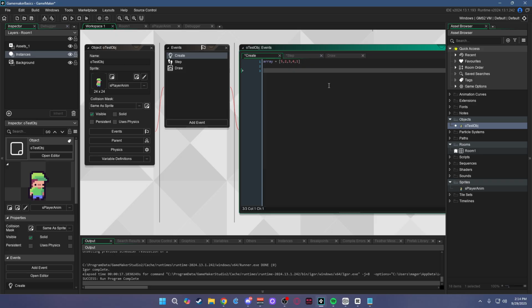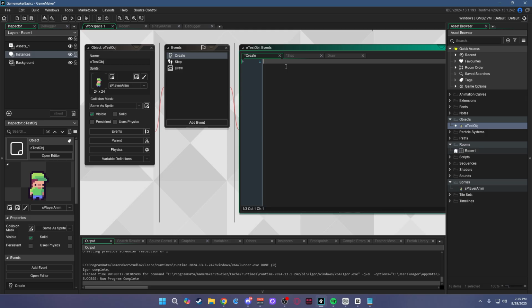And if I were to say, what is the second index, or what's at the second part of this list? If I say array 1, because that's a weird thing with arrays, starts at 0, then 1, then 2, then 3, then 4. If I say array 1, what is array 1? It is 2. Array 2 is equal to 3, array 3 is equal to 4, array 4 is equal to 1. It's just a list that you can access, so var temp equals array 4. If I say that, temp is actually equal to 1, because it pulls from that list. And arrays go hand in hand with for loops as well to make inventory systems and all that jazz.